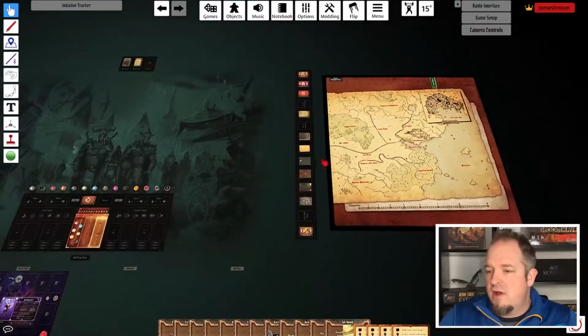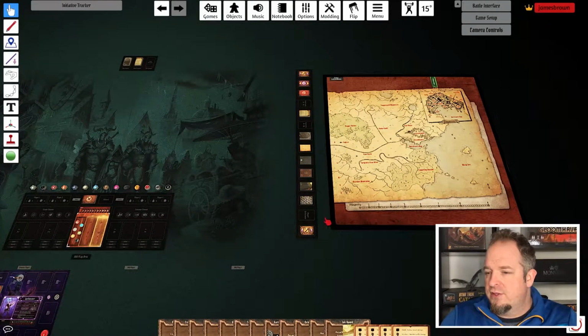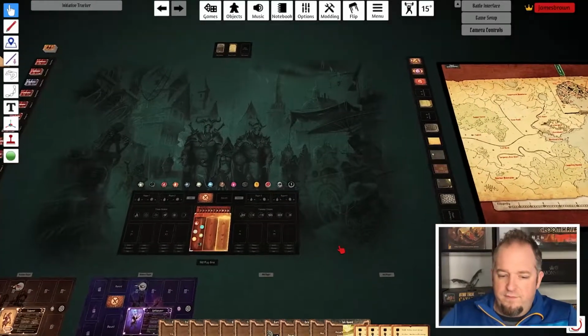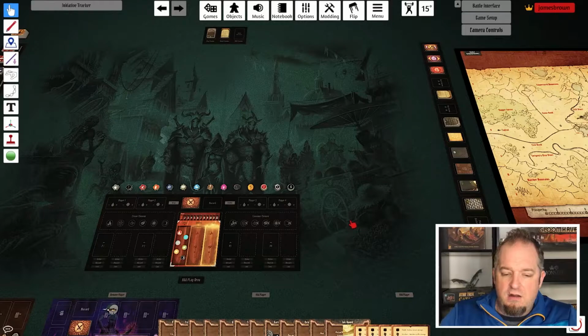Next, I would just suggest, if you're new, just grab a player reference, deal them out, etc. Okay, let's start a scenario.